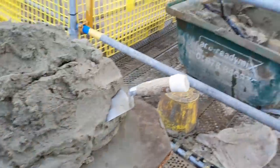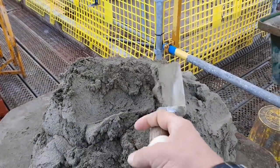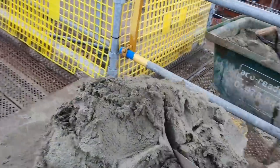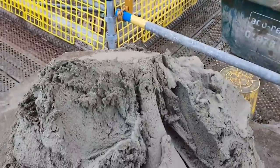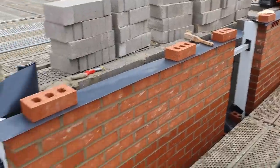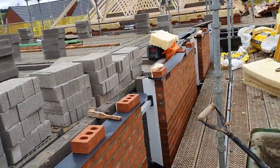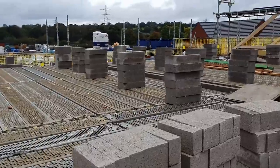Man alive. Tell you what, the old trowel's going and Tim's giving me a bumper cap look. Fantastic. I liked it before and I like it even more with this new bumper cap. It's great. Right, that's that on. Brickwork's in. I'll just turn you around. That brickwork's in, still a bit wet though. We've jointed it up just in case it gets wet. Shifted all the block onto the inside.